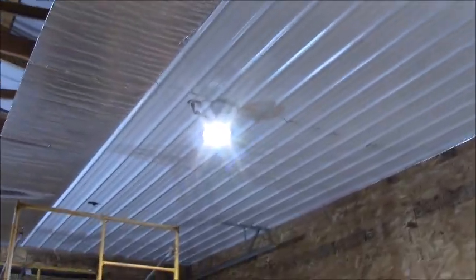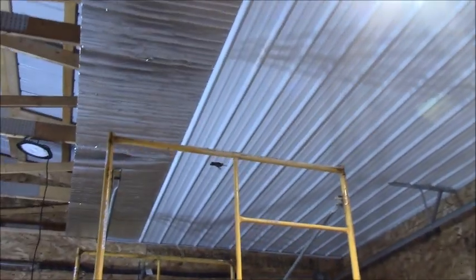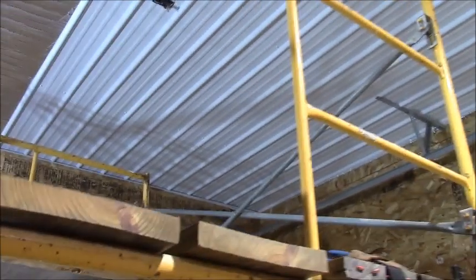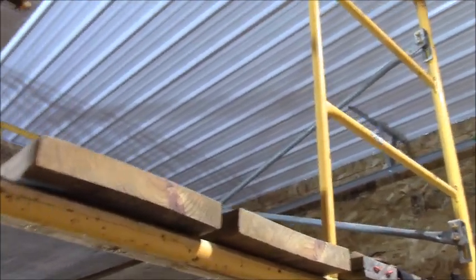So I got to change this one down here and move the light over. But all we're doing is screwing it into the track right next to it. Oh shoot, I got to put some screws in there. I got a bunch of screws that got to be done. Okay, never mind. I got to finish screwing.